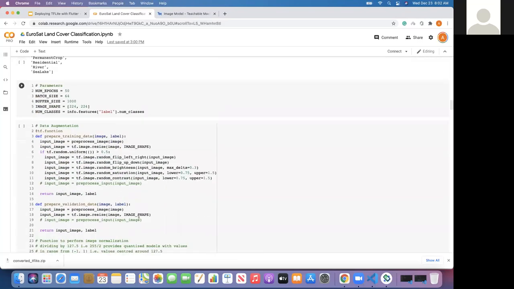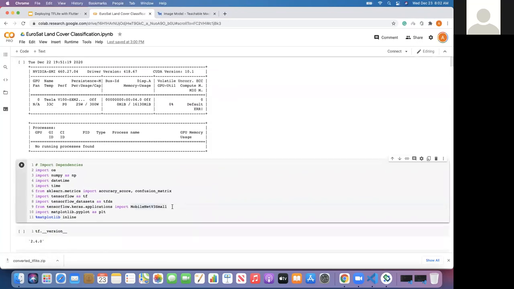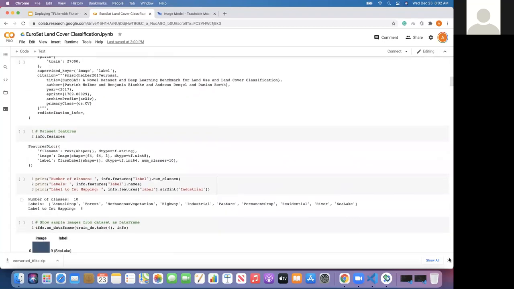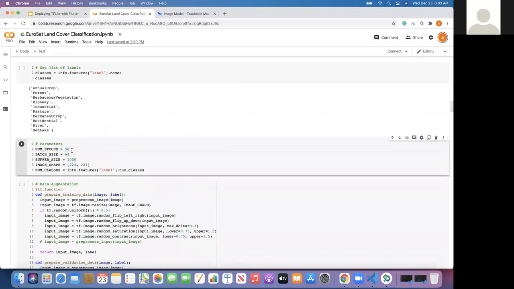What we do here is define the number of epochs, and we are loading a pre-trained model. We are using a MobileNet V3 small model. You can change this model and use any other model that you like, for example a ResNet model, SqueezeNet model, or any other. We'll be training it for 50 epochs with a batch size of 64. We are keeping a buffer for pre-fetching the images so that our GPU is never running empty. We are always feeding the images constantly so that we have better GPU utilization.